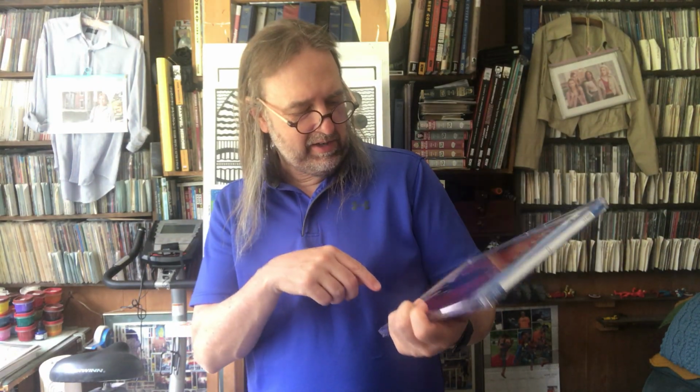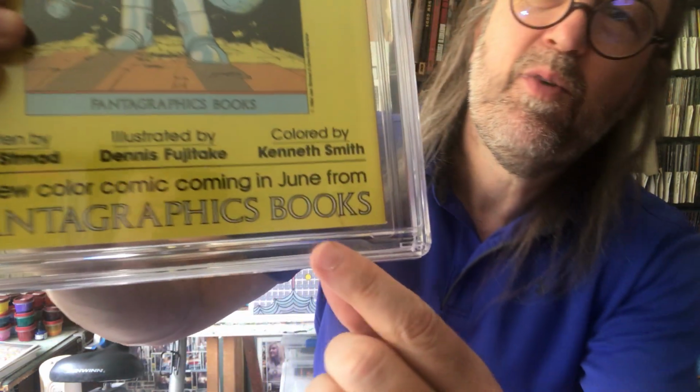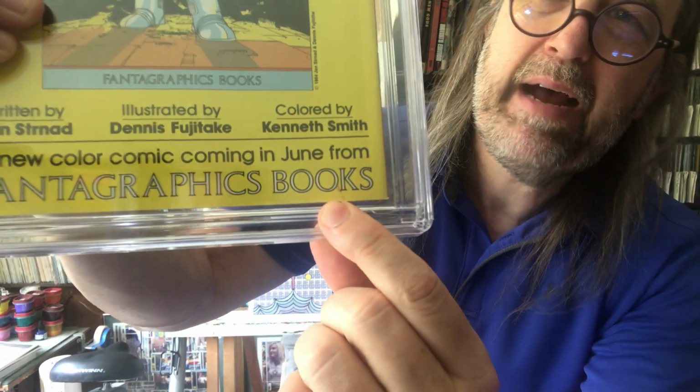X number 1 CGC'd. So I just think Jamie and Gilbert Hernandez, story and art. Paul Revoche cover. Oh, I always thought this was a Dean Motter cover. It's a Paul Revoche cover, who I just mentioned before, who was one of the designers and early colorists of Mr. X. But looks nice. Oh, I see a little mark way down there. That probably took 2 points off, but the rest of it looks pretty nice. Like I said, it's just a conversation piece. Once you put a comic in one of these slabs, it's now an object. It's not a comic anymore. It's an object. So I now have Mr. X number 1 as an object.